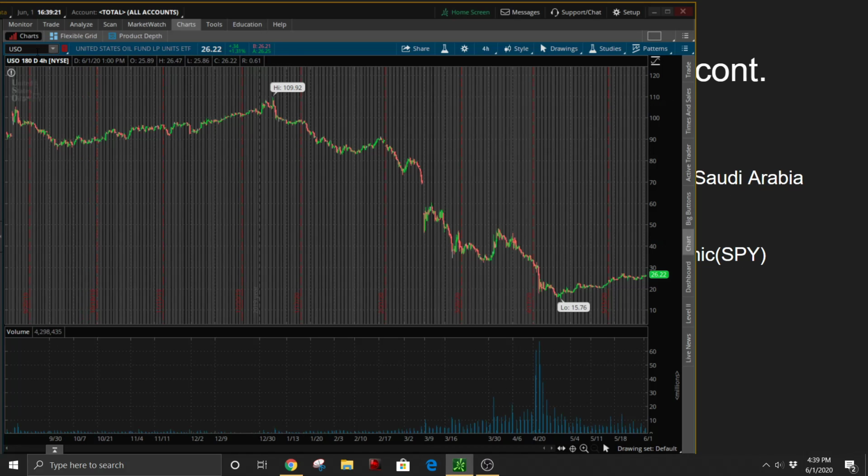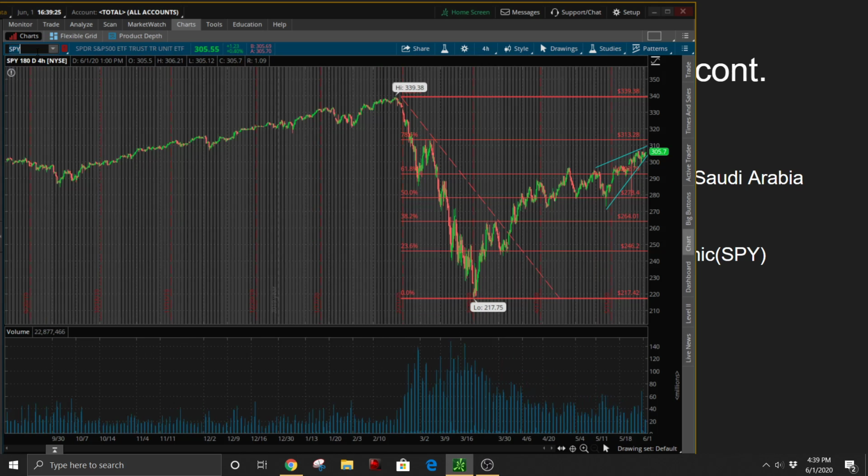If we take a look at SPY, which is essentially an ETF representing a whole bunch of stocks, and a lot of times we use this ticker symbol SPY to represent the overall market, you can see around this time in March, there was an increase in prices. This is largely due to the Federal Reserve, but another motivator for this price increase was that supply decreased.